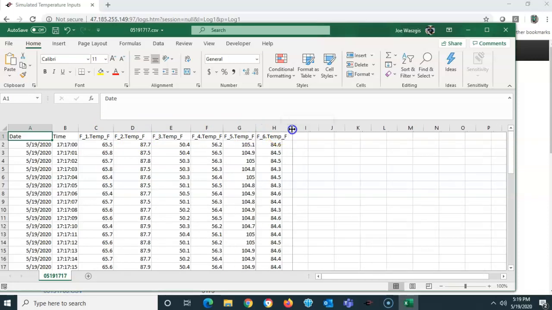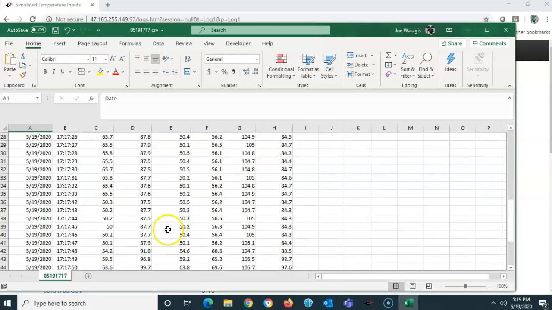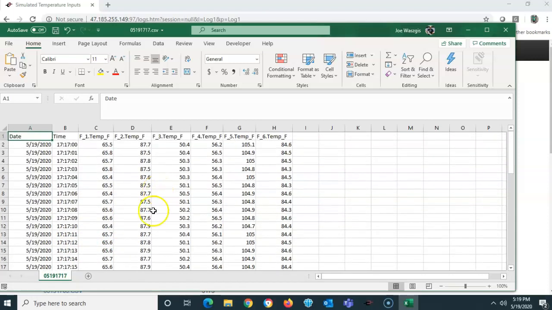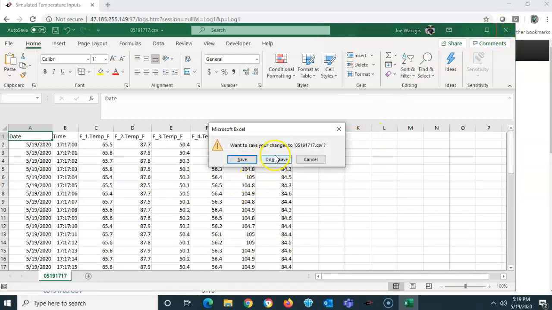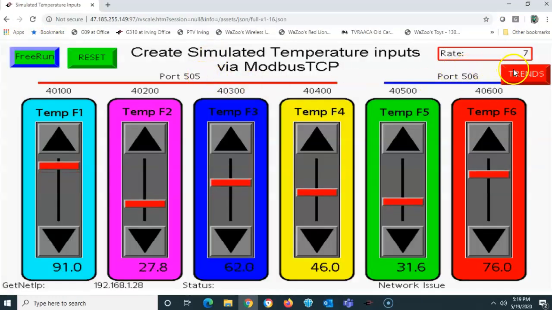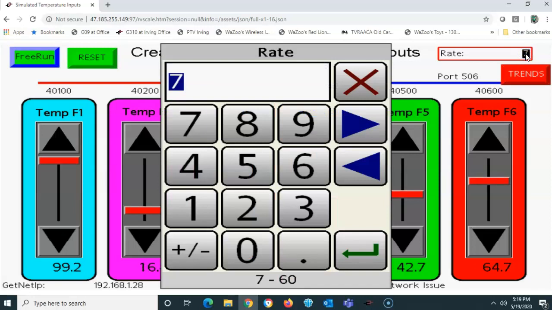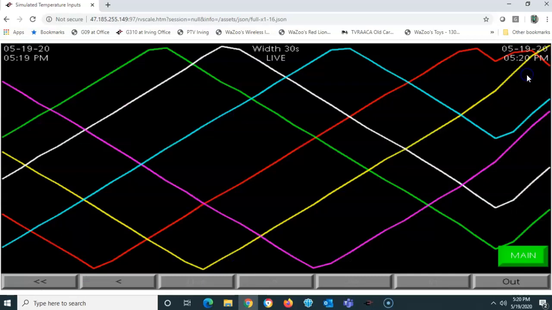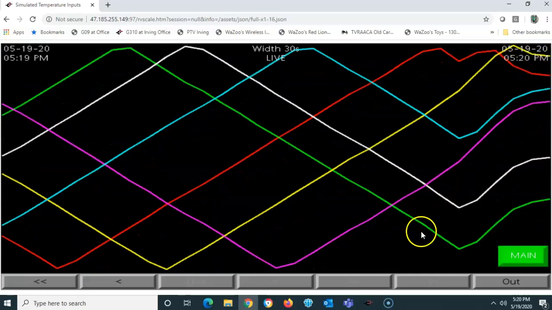And each file here has 60 samples because it's reading 1 minute of data. And then after it gets down to 60, it starts a new file based on the settings. So really easy data logger to get the raw data into Excel and so forth. And I'm not going to save this, I'll just close it. But that's on there. And then of course if I go back to the remote view here, shows the values, and I can of course alter the speed of this TrendViewer. Change that to 11, that'll make it go faster, up and down. And you can see I got a heck of a pretty chart going on here.